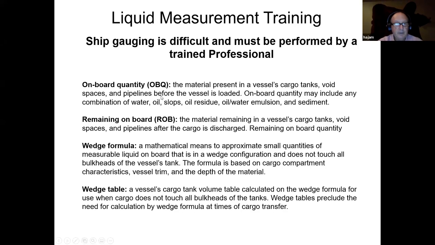So there are some other words and definitions you need to be aware of when it comes to ships. I just listed a couple of them here, because there's a totally different nomenclature when it comes to dealing with ships than when it comes to shore tanks. These are just an example of those. You'll find all these definitions in Chapter 17, API Chapter 17, along with all the details surrounding each one of these definitions. I just want to make you aware that before you become comfortable with any marine type gauging, level determination, or volume determination, time is spent understanding the standards.